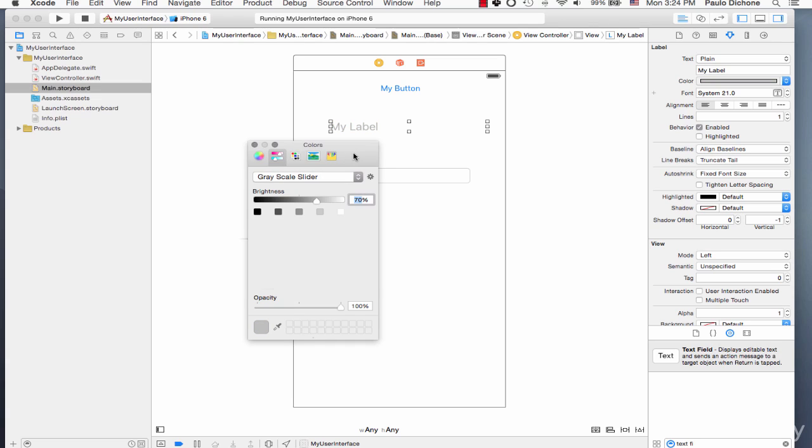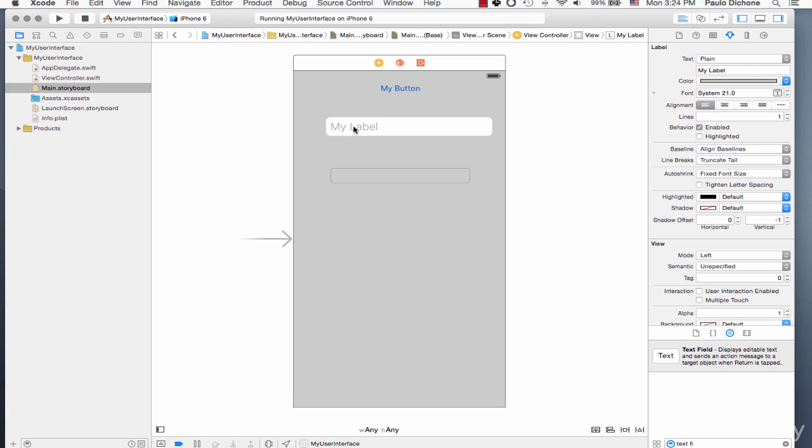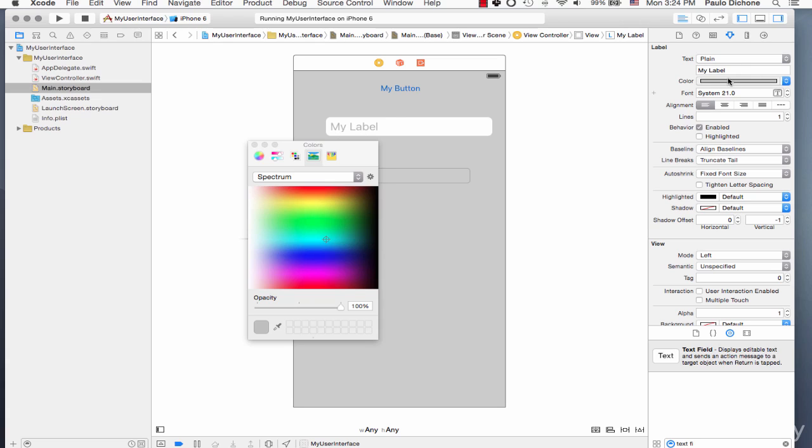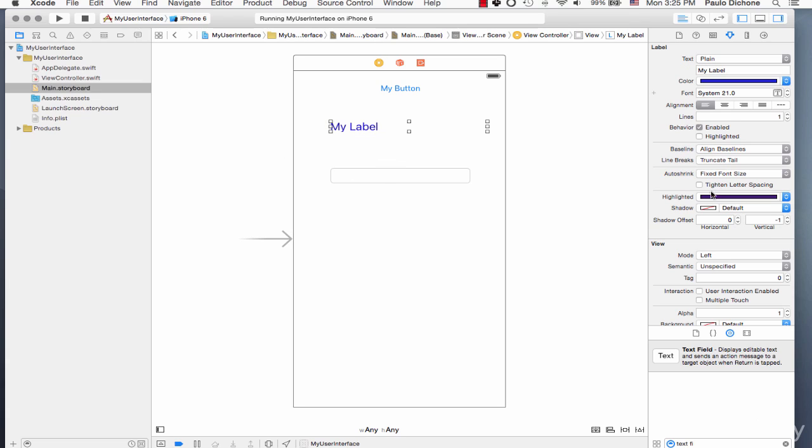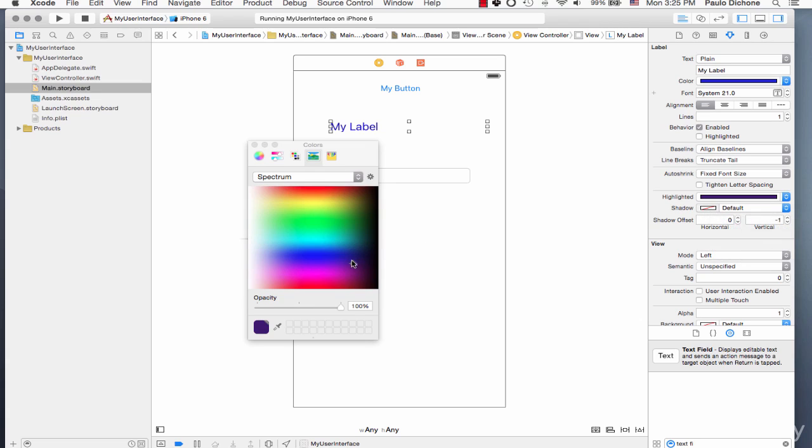Okay, that's really good. Let's go back and change to a different color. Let's make it a little bit more, let's say, how about, yeah, that's good. All right, so you can go here and look at, for instance, the shadow. If you want to change it, go here and you can give a shadow. So look at that. As I move it, just look at my label here, right? You can see there's a shadow changing there. So that's pretty neat. All right. Okay, let's give it maybe, no, let's see. How about this shadow? All right, that works. Okay, that's really good.